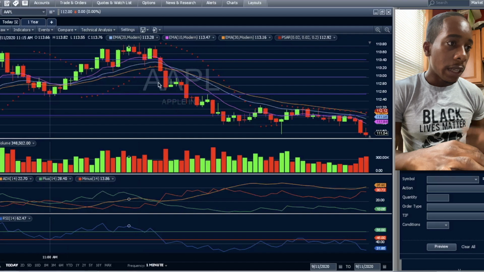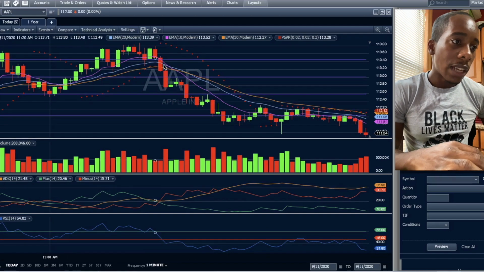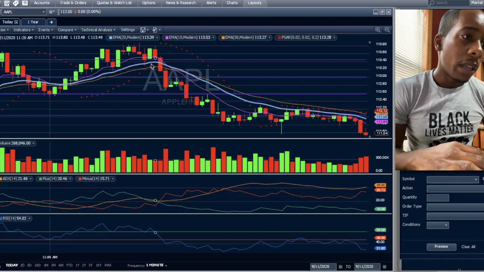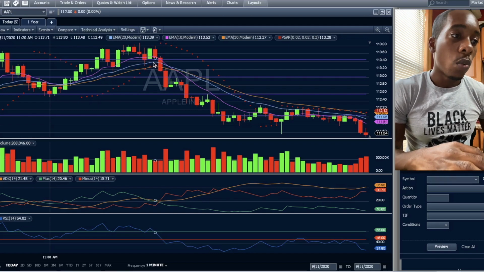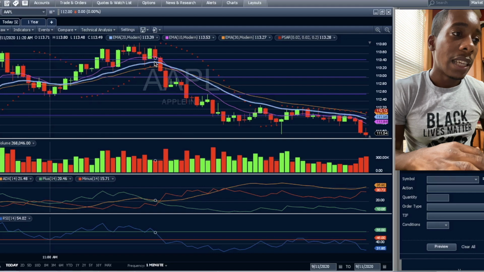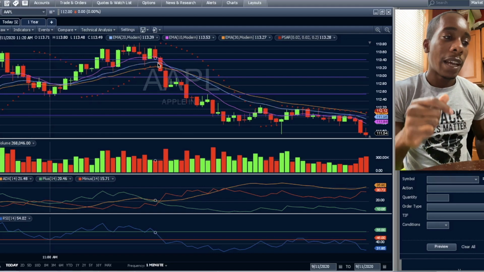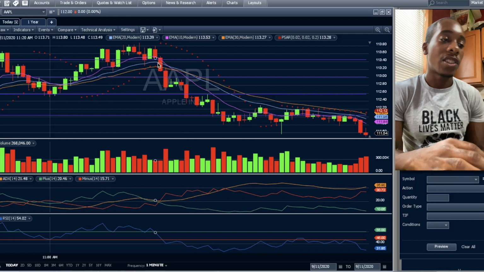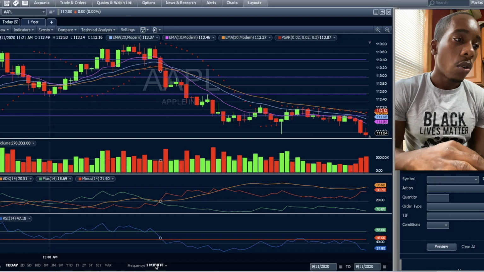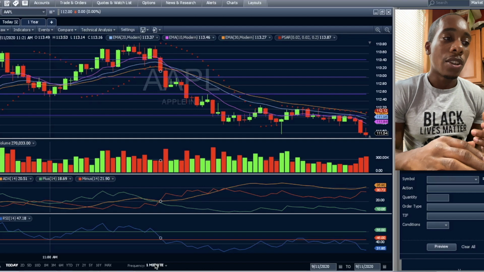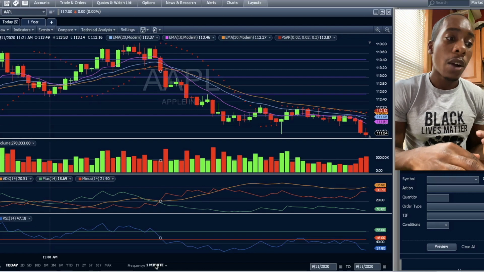So on 1 minute, we notice that the lines come together and it crosses over a bearish candlestick here within 1 minute. So automatically on 1 minute, I may know to completely get out on 1 minute. It's very fast. It's initial action. But what if it isn't exactly gonna go all the way down? How would I know that?